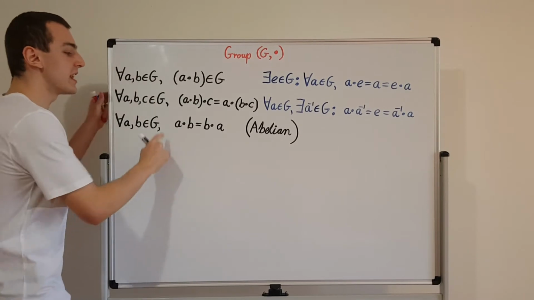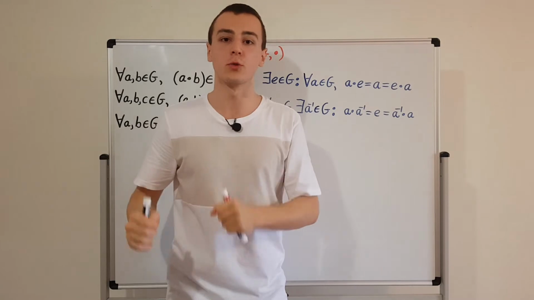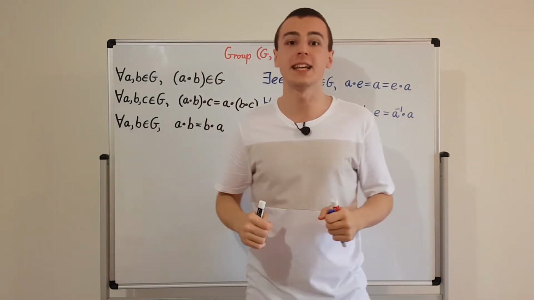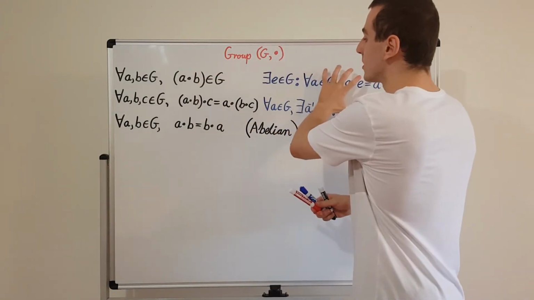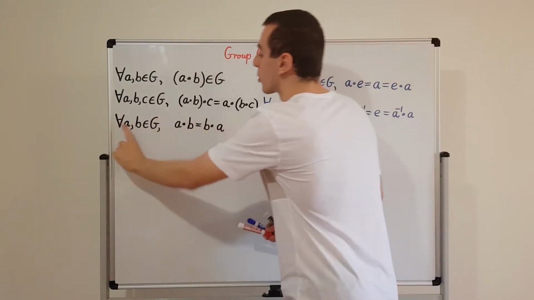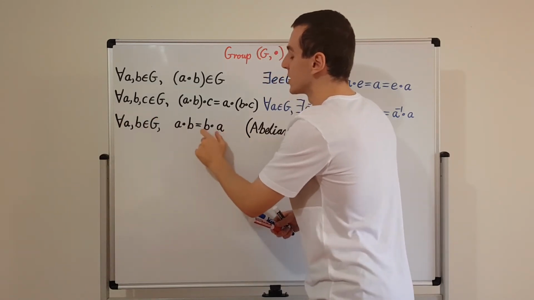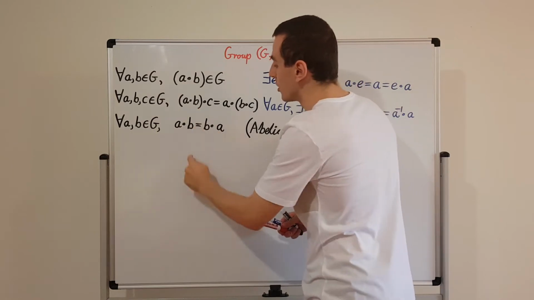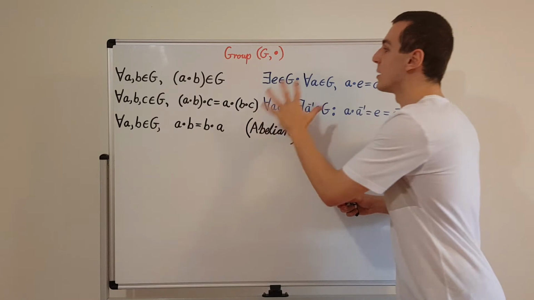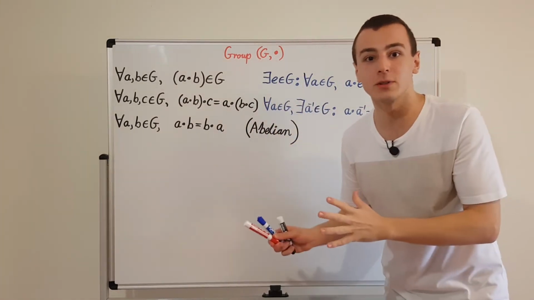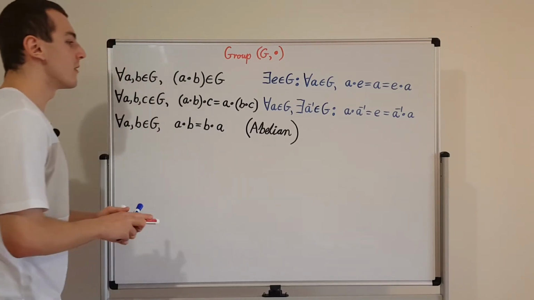There are also groups that don't satisfy the commutative property, and those are called non-commutative groups. A non-commutative group is the same as a non-abelian group. So those are groups where these axioms hold, these properties are all fine, but this final property does not work. So you can't actually swap the order. Swapping the order is not the same. So in general, you're going to have a non-equal sign over here. But we're going to use the concept of an abelian group to define a field. And then we're going to use the field to define a vector space. So let's move on to fields.